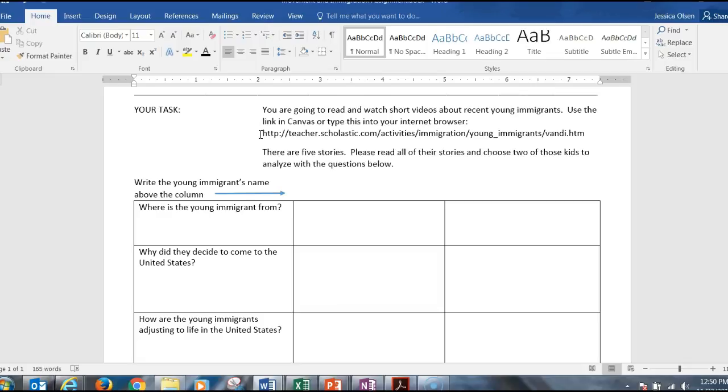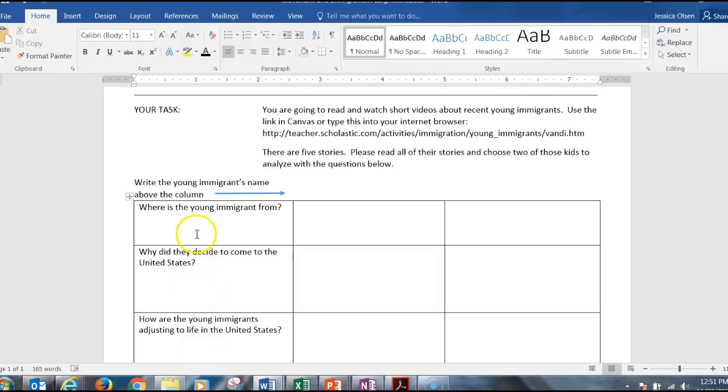So you can type this address into an internet browser and get to those 5 kids' stories, or you can use the Canvas link and get to the same stories, okay? So there are 5 stories, and I would like you to read all of their stories, and then for the assignment, you're going to choose 2 of those kids to analyze with movement and answer these questions here, okay?